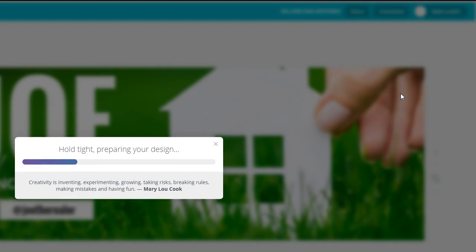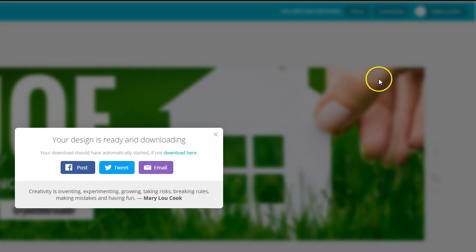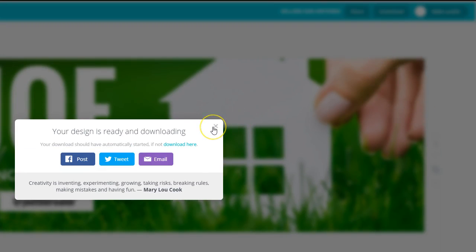and you're downloading, and you've got a completely free Facebook timeline photo that is exactly the right size. You didn't have to pay anybody to do it, and it's a great way for you to get this done on a very professional looking level.